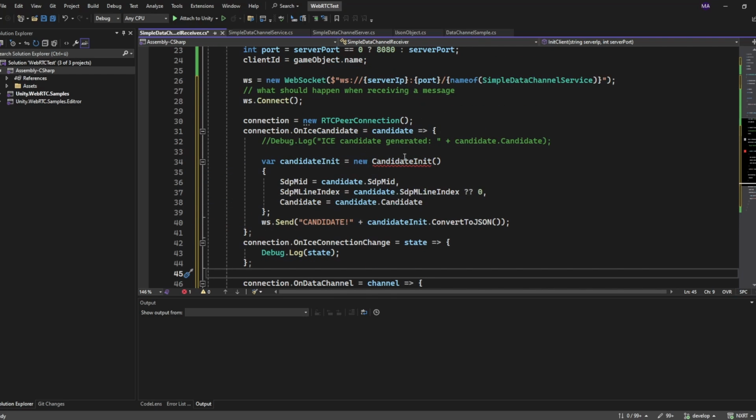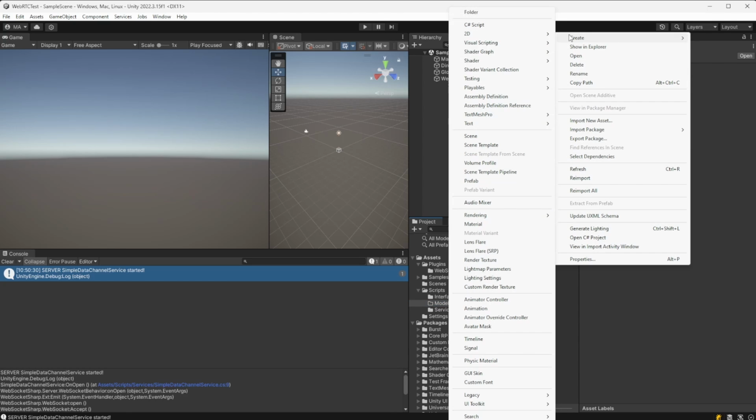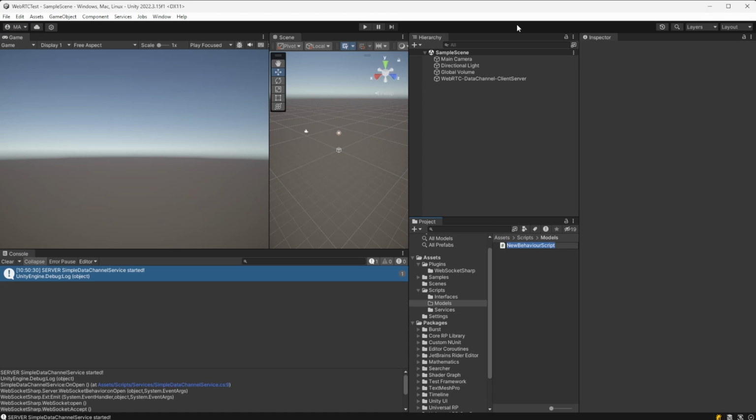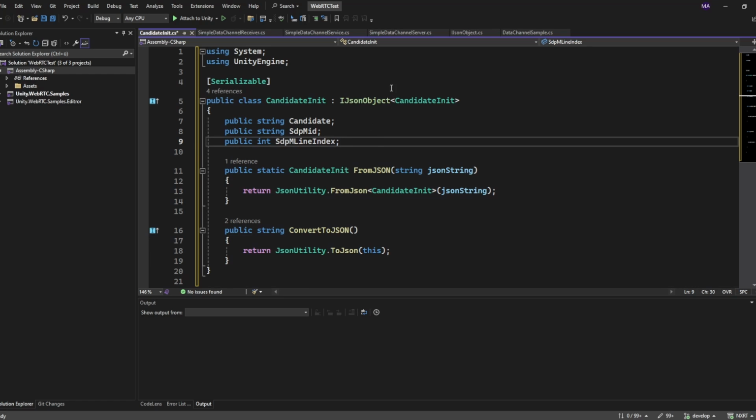So first of all, we need the candidate init class. We'll go back to our models folder, create a new C# script, call it CandidateInit, open the script and derive this class from the IJsonObject with the type of CandidateInit.